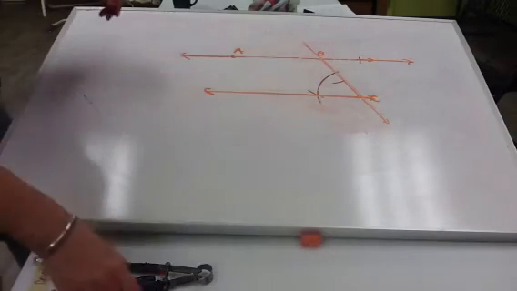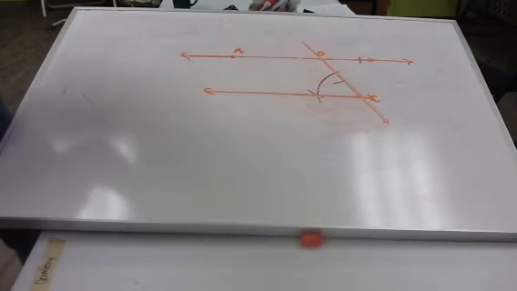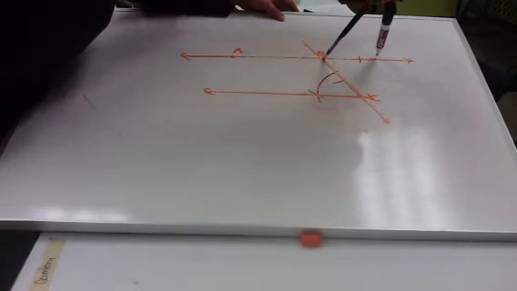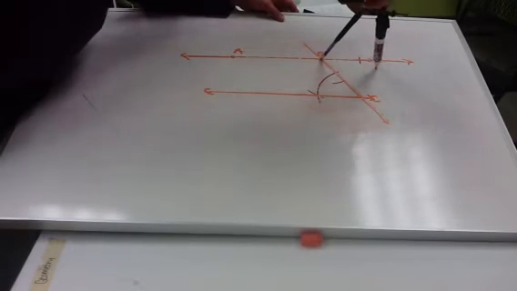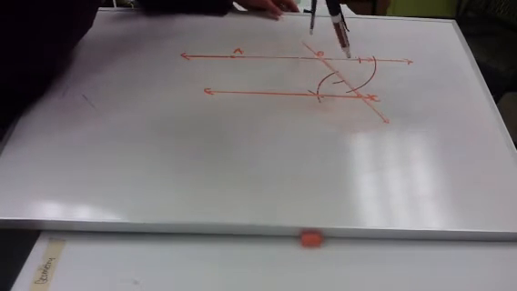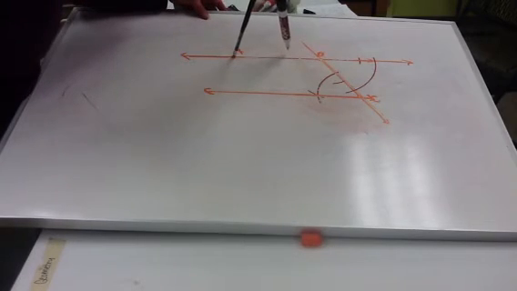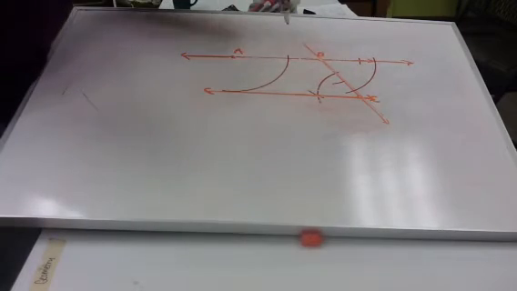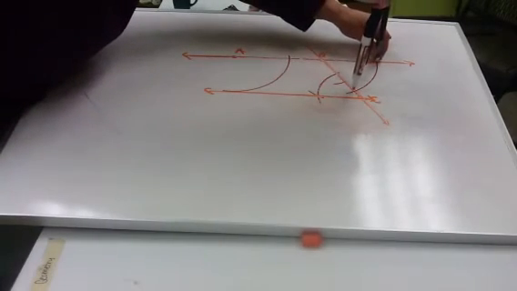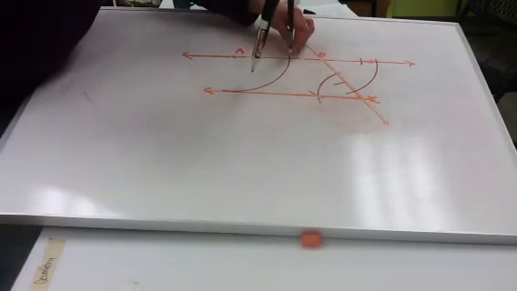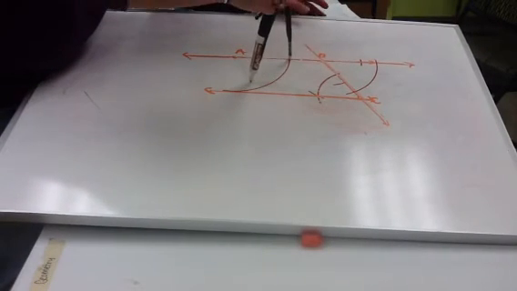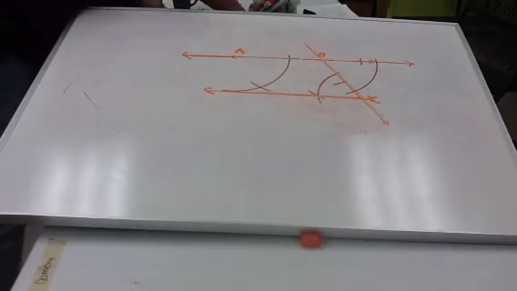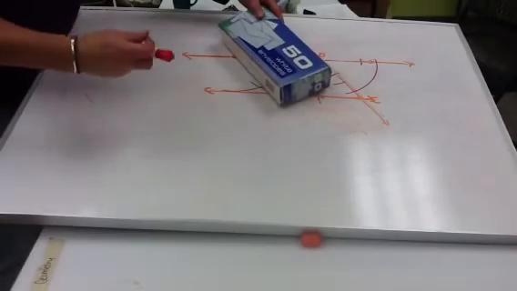Okay. So we're going to open up our compass. This time I'm going to do it to a different distance so that it doesn't confuse us with our old one. And I'm going to draw an arc here. And then at point A, draw another arc on the same side of the transversal because we're doing corresponding angles. Then I'm going to measure the distance across our arc. And from where it crosses AB, we're going to make another point. Okay, and that's going to show us what we have to go through in order to make a parallel line.